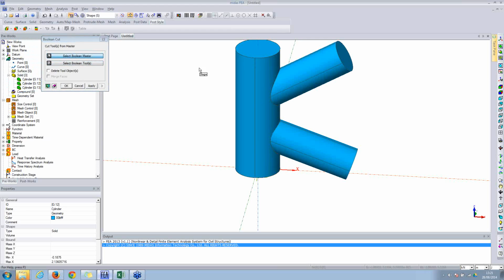Next thing is we also need an imprint of the master solid on the tools. So we use this one as the master and this as the tool, and apply, and then this one as the master and this as the tool, and okay.